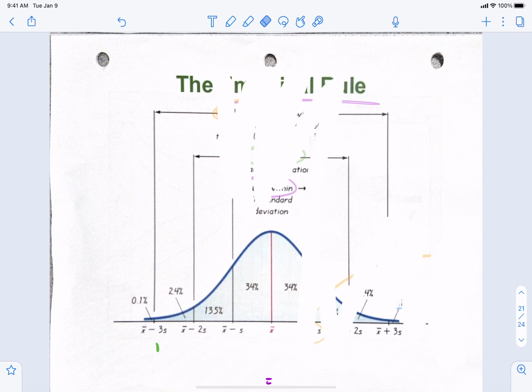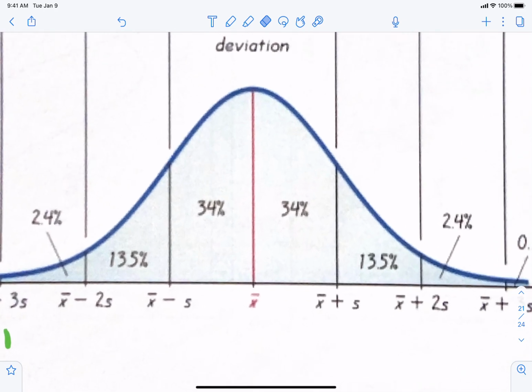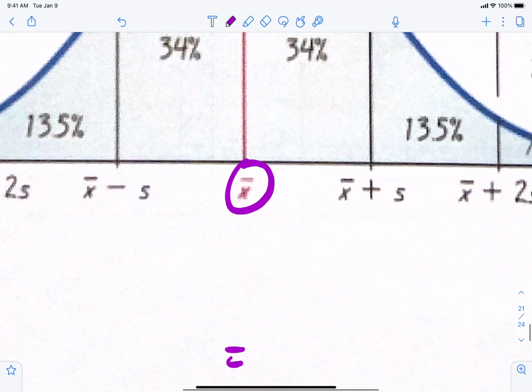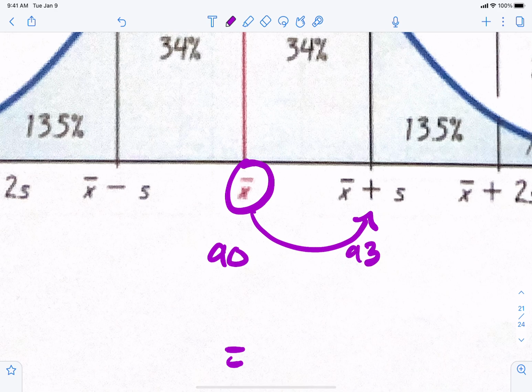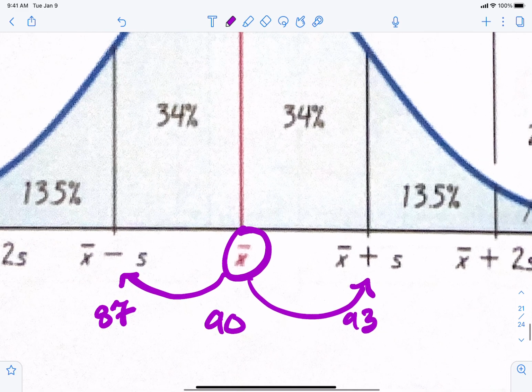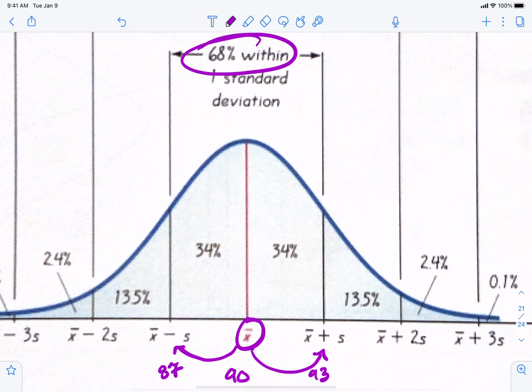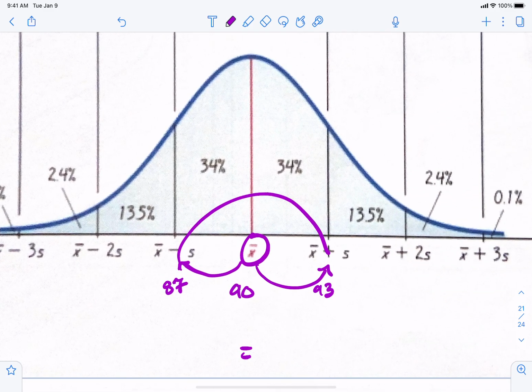Based upon the information that he looked at in comparison to the average and the standard deviation, if I have my average here in the center at the height of the bell curve, and I add one standard deviation to that, that would be like your 90 and 93, and I subtract one standard deviation, which would be 87, right? He came to the conclusion that the majority of the time, 68% of your data was going to fit between that 87 and a 93, or one standard deviation on either side of the average, whatever that standard deviation may be, right?